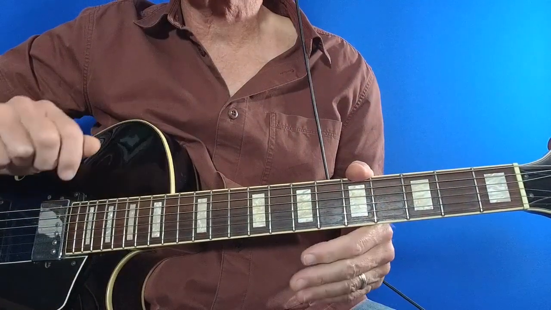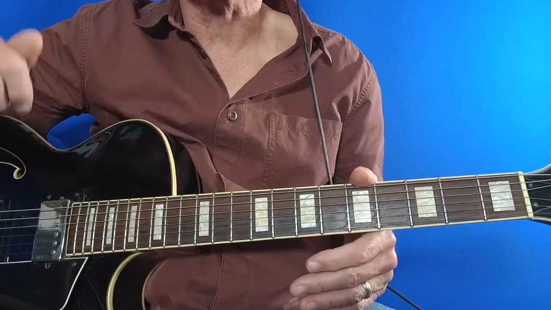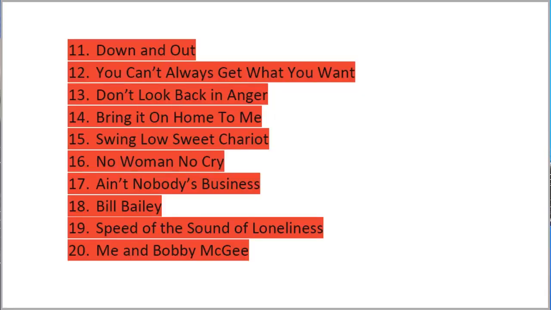But as with the work we did in an earlier section of the course on chasing the melody with the minor blues scales, you may well find that consciously locating these notes isn't really necessary. It's often better simply to trust your instincts to bring them in from outside the scale patterns using your ears. Take another look at the list of backing tracks arranged on the Tonal Spectrum PDF and focus in on the section in red from number 11 to 20.